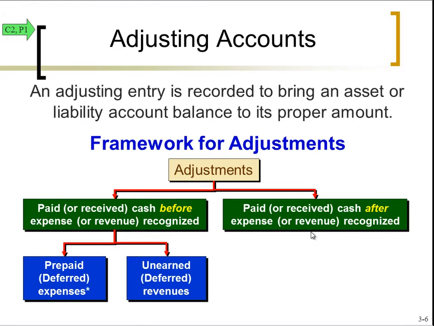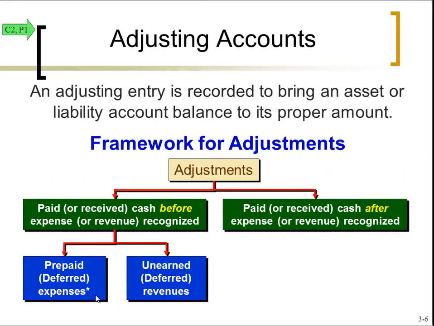So let's go back to the prepaid or the deferrals. They're often referred to as deferrals. So we have prepaid or deferred expenses. The deferred expense, a couple examples here. One of them would be prepaid rent. So if we prepay as a tenant, we prepay rent, maybe a year or more, to our landlord, and we're going to use the benefit of that rent up over the next 2 years. We're not going to incur it all as an expense right now when we paid it under the accrual basis of accounting. Instead, we're going to reflect that we paid cash, but we're going to turn it into an asset. We're going to call that a prepaid expense, like prepaid rent.